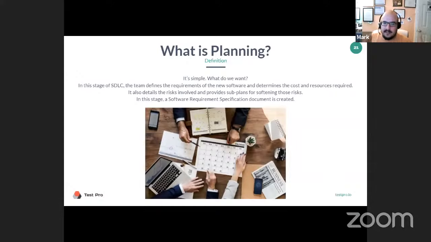Planning, okay, it's in the software development life cycle. It's what you do. You plan. Okay, what are we going to need? How many resources are we going to allocate? Is the Apple Mac that we use to test this specific product going to be available? Are there going to be enough mobile devices? Do we have the time, right? Do we have resources? And you'll see here, they talk about cost.